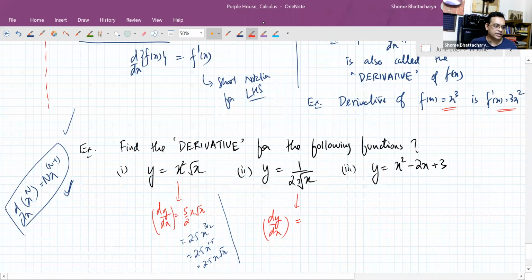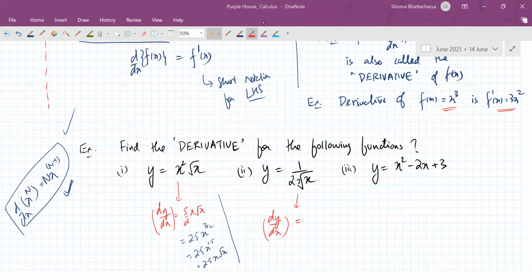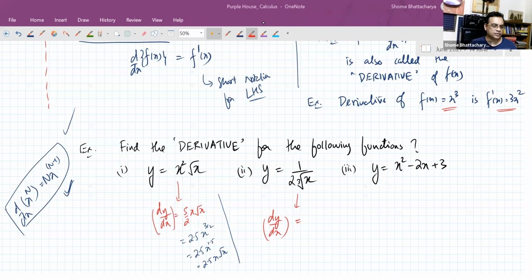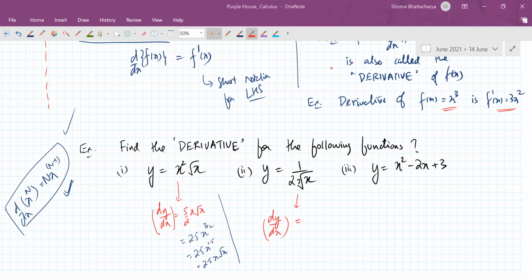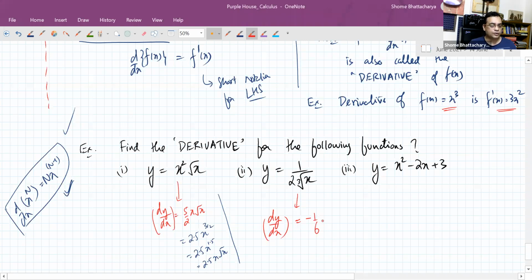Yes, has anyone got the answer to the second part? Yes, very good. That's correct, Rishita. Sir, I really didn't get that. How did you get that 5 upon 2? I'll explain it. Okay. If you have the last lecture's notes, go through the last 3 or 4 problems. You might be able to solve it yourself.